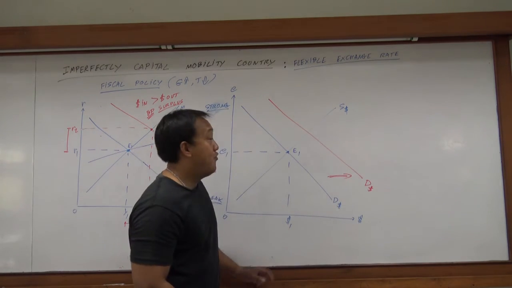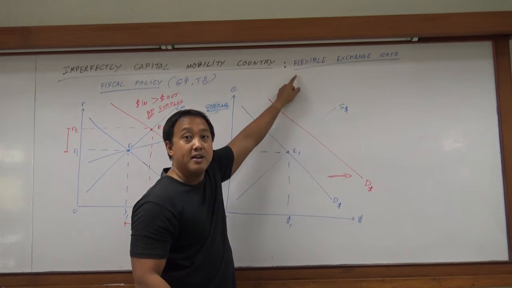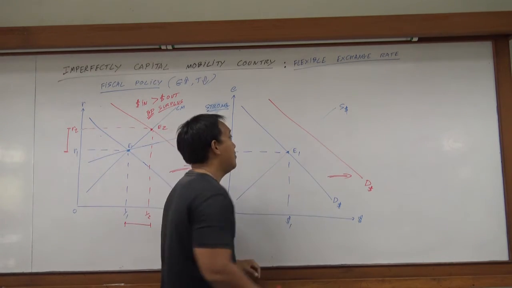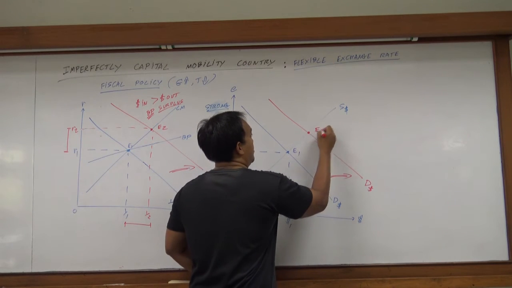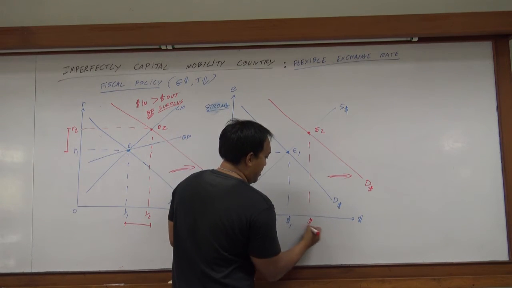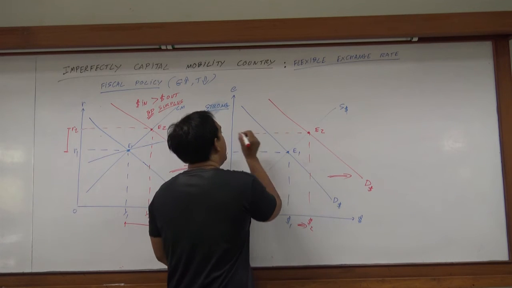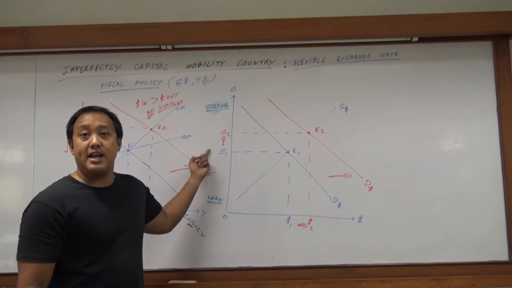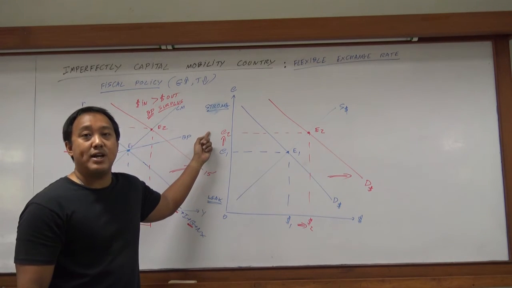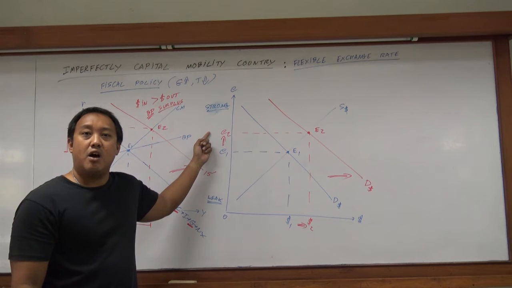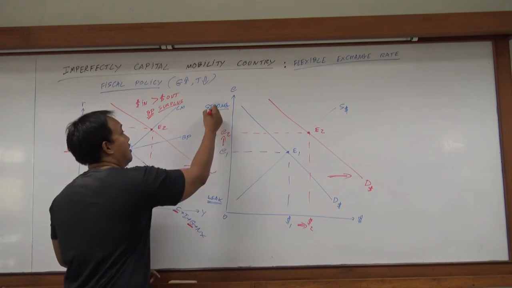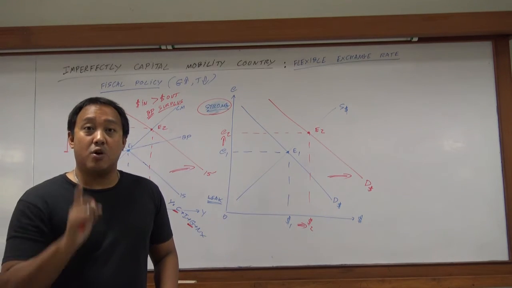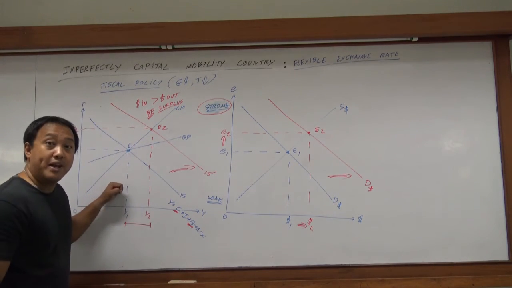And this is a case of a flexible exchange rate system. If the country is using a flexible exchange rate system, demand shifts to the right, and the equilibrium point moves from E1 to E2. We have more US dollars in the economy. The exchange rate increases from E1 to E2. The price of the US dollar increases. The US dollar becomes more expensive, which means the US dollar becomes strong. So how does it affect our economy?